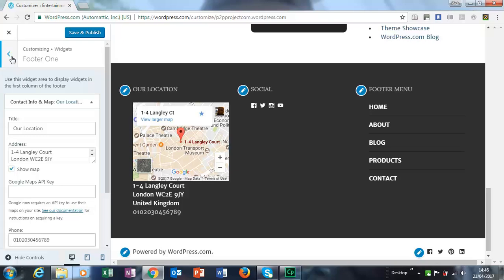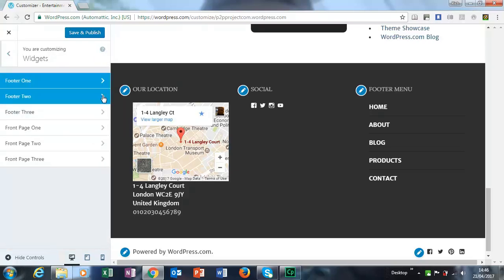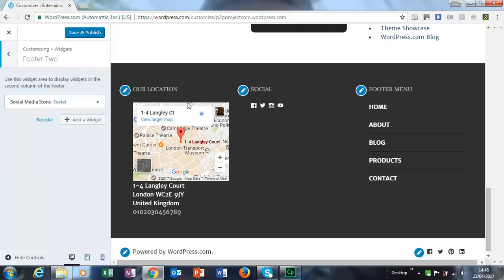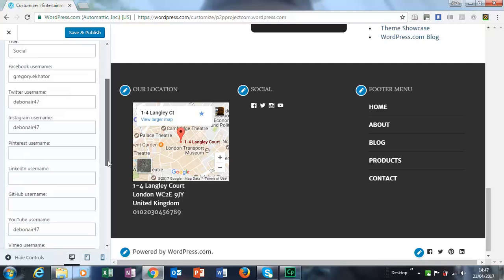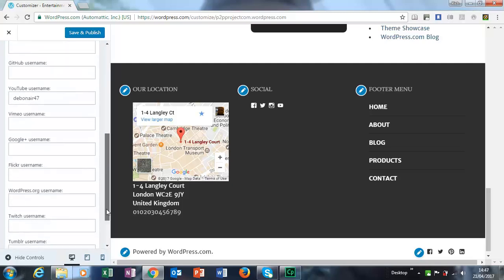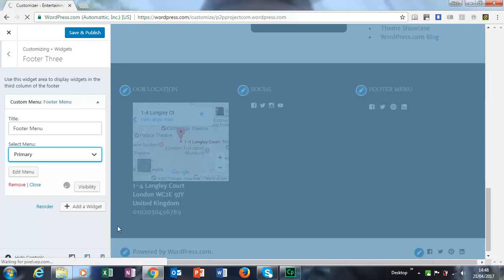Now we go to footer 2. Footer 2 is the social media icons, which are these ones there, and we just put the icons by clicking title social, put my name there, Facebook username, Twitter username, Instagram username, and if you have Pinterest, you can put it, YouTube. I have put mine there too. So that's how you get that one. So that's customization there, everything about customizing the front look of your site.